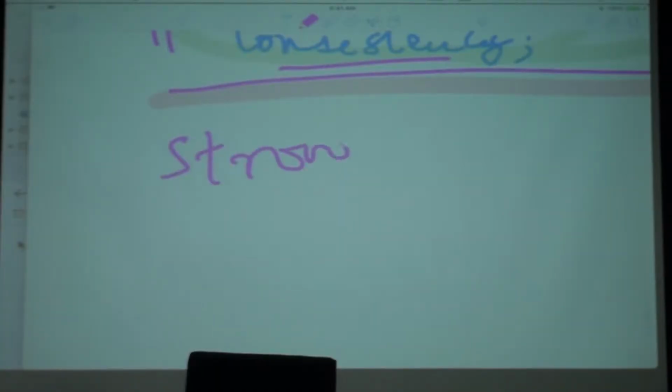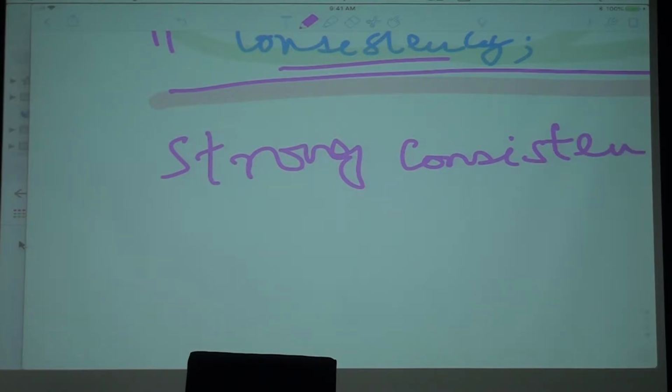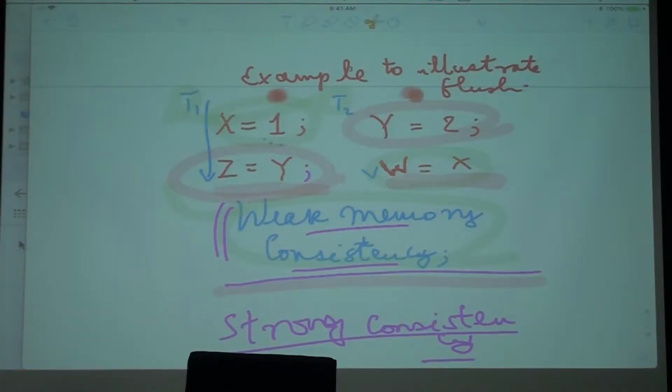So in strong consistency, again, these are ideas you may not play with right away, but one day you will hear this and maybe suddenly say, aha, it was discussed long ago in this class if you didn't know it already. Okay. So in strong consistency, this example has a certain interesting variation. So let me take that example and execute it under strong consistency.